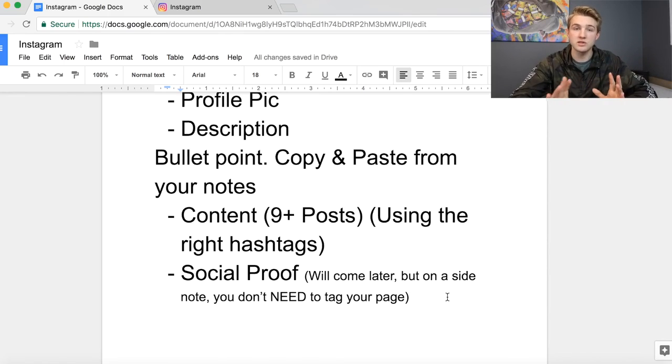Go right now, create your Instagram account. It'll take you 5 minutes, set everything up, do the profile, the description. You don't have to really worry about posts right now, but definitely get a couple of things up if you already have ideas, or maybe you even already have content to post. That's great. Don't overthink that. It really shouldn't take you more than 5 minutes. So once you do that, I would recommend doing that right now.